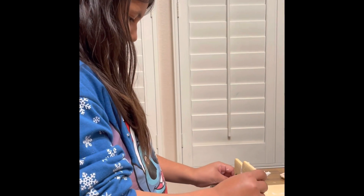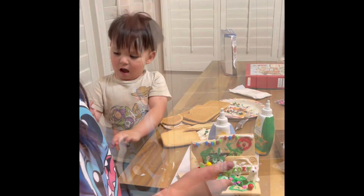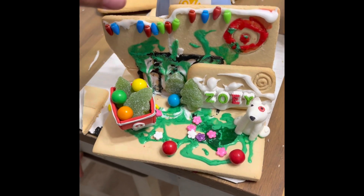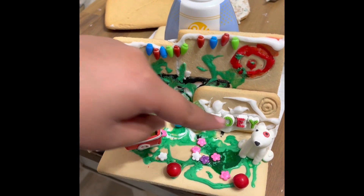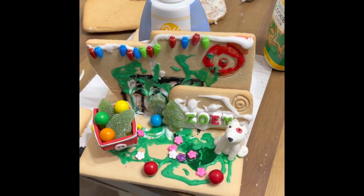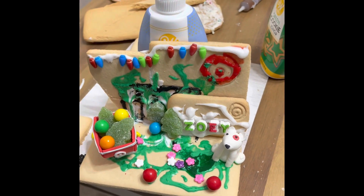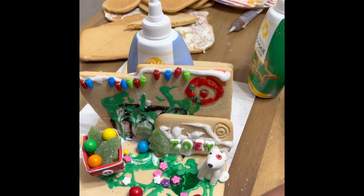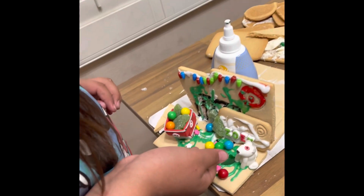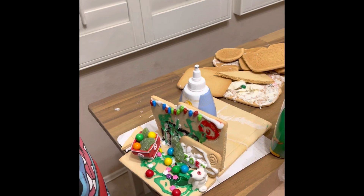Good job, I hope it stays now. Yeah. You want to show the details? Tell us what everything is. So these are the lights — don't ask me about the windows — and the tree. The dog is a shopping cart that's buying all those flowers. And these, because in the front you know they always have those things. And what's most important on there? My name. What is your name? Zoe. That's right. Good job. And that's your brother's attempt. Yeah, the baby. Did you have fun doing this? No — it keeps falling apart. I gotta add these. So you're not happy with what you did? I am. Hold it, hold it. What are you doing? Are you adding more? Okay, well thank you for showing it off — wait, hold it, it's gonna end. Wait, hold it.